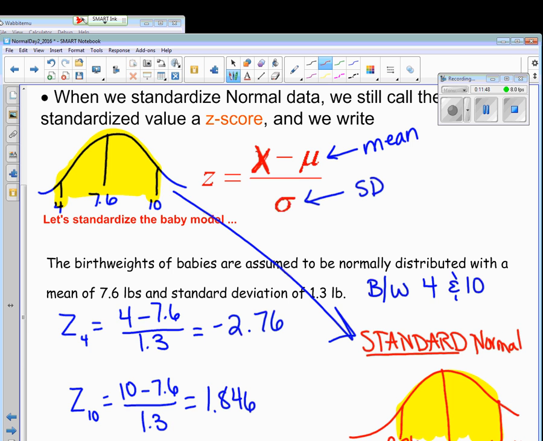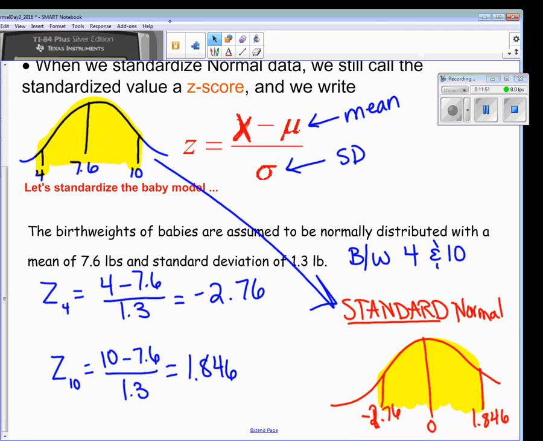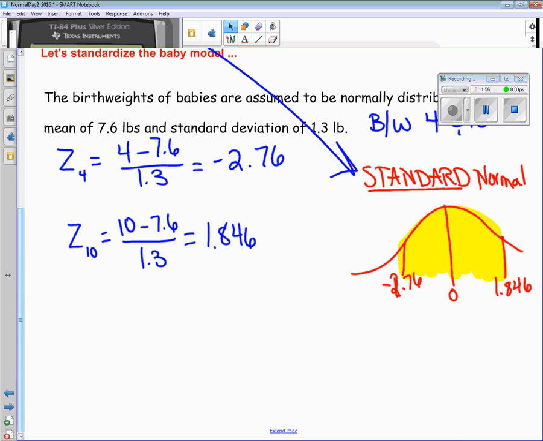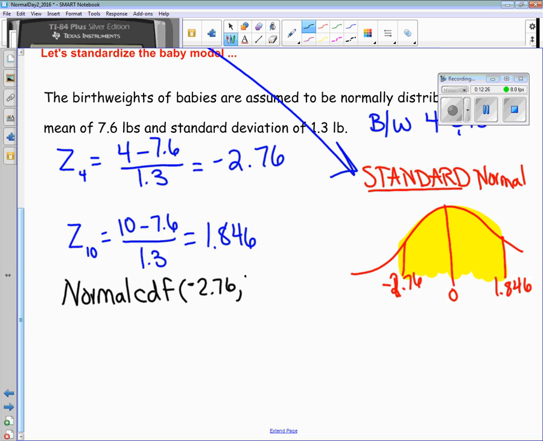So we're going to say, and this is what I'd like for you to do. Anytime that you're asked to solve one of these problems, the AP, the College Board, really wants you to show work for z-scores if they're necessary. Draw and shade the graph. That's really an important piece. And then tell me what you typed in. They didn't used to like this, they called it calculator speak, because they really wanted you to use the tables. They're coming along, okay? So as long as you've shaded and shown the graph, put the mean on the graph. The normal CDF is going to be the lower bound, the upper bound, the mean, and the standard deviation.